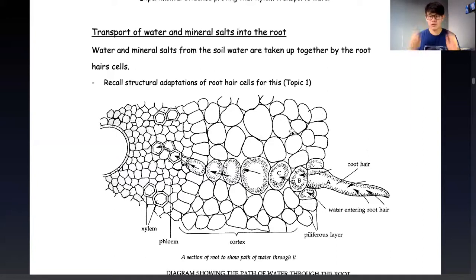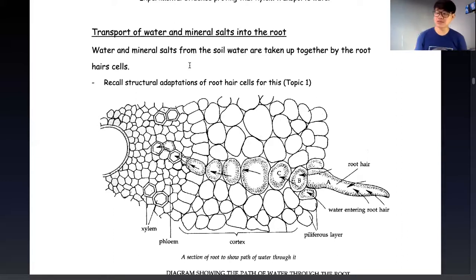Okay, so if you look here, the transport of water can be divided into three parts. We can look at the root section first, then the second portion, which is the stem, and lastly what happens in the leaves. So we divide it into the root, the stem, and the leaves, and how each contributes to the process we're going to look at.